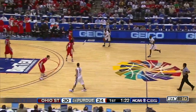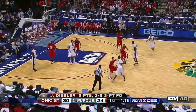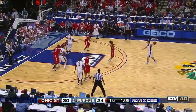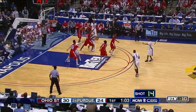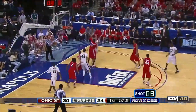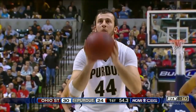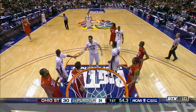And Purdue now faces its biggest deficit here at the Big Ten tournament. Well, other than a couple of early baskets in the Penn State game, this is a team that's just dominated the first half, both Penn State and Illinois. Well, Ohio State knew they didn't want Purdue to get off to a really strong start today, and the defense has kept Purdue at bay. Matching up with shooters, no trailing three-point shots for Hummel thus far, and a fourth shot there by Kramer. Well, at last check, Purdue had only made 3 of 9 three-pointers, Jim. And that's a big part of this team's weaponry offensively.